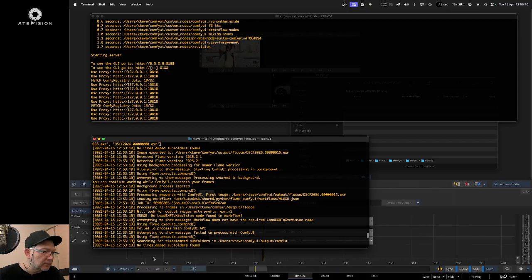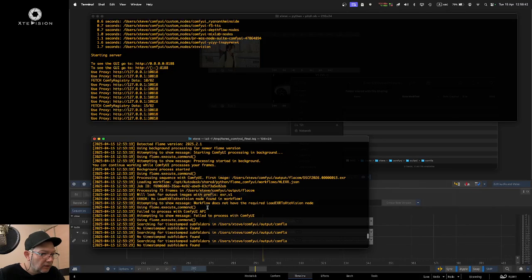I see what happened. I see exactly what happened. You know, that's my class, right? Load EXR to division. This node loads it up, puts it in the workflow. But if it's defined as load multilayer EXR to division, this is not in that Python script, and so I need to recheck it.